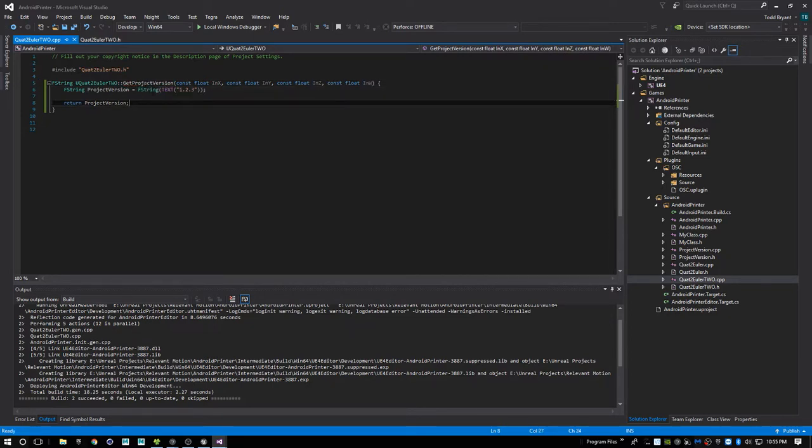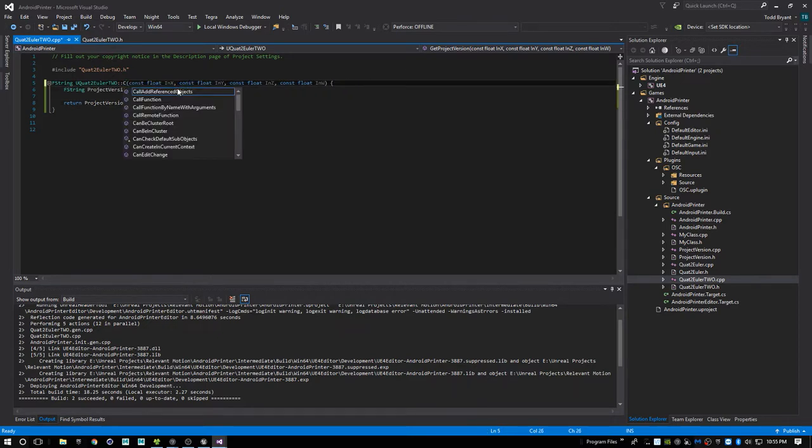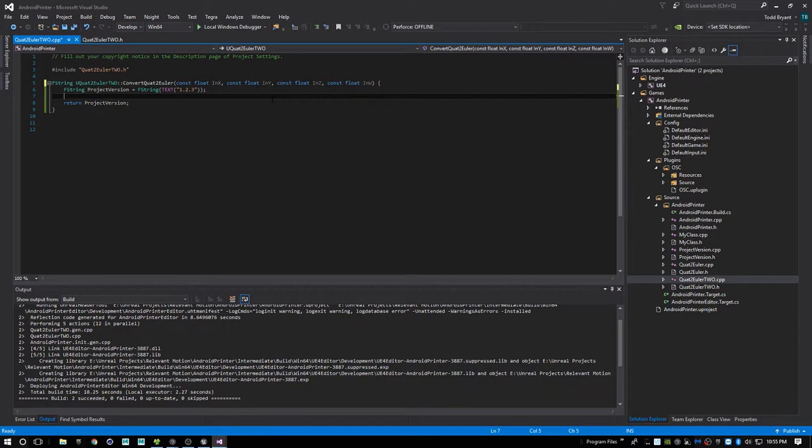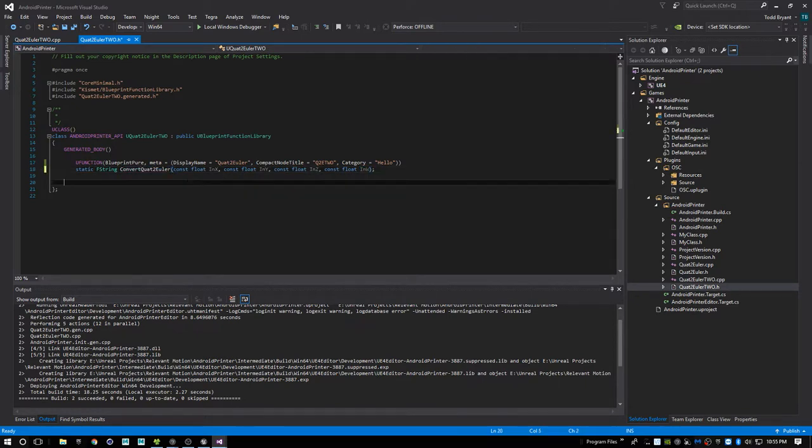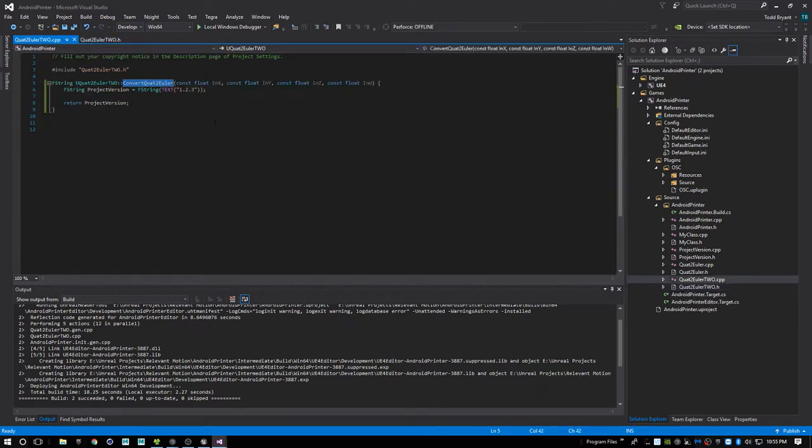Great. We could also, while we're at it, change the name of this. I'm going to change it to convert quat to Euler. I'm doing this because in C++ under the hood, there's a helpful quaternion to Euler conversion, but as a blueprint, it's non-existent. So change it in both places, the header and the C++.